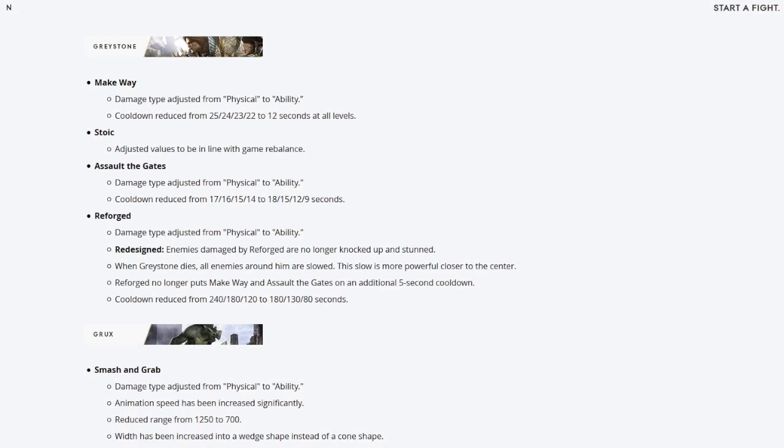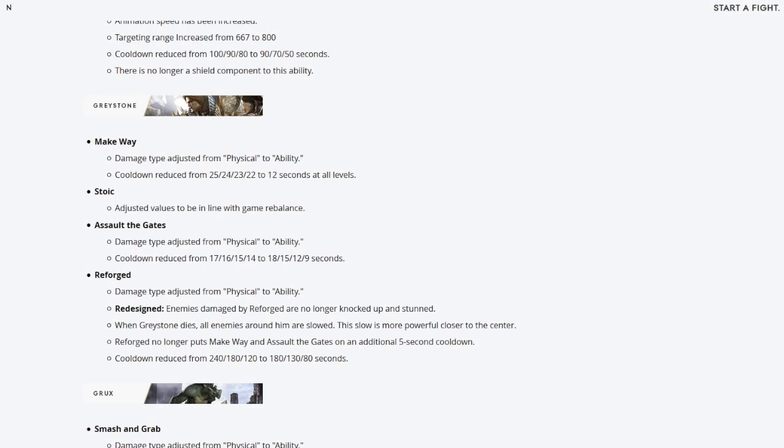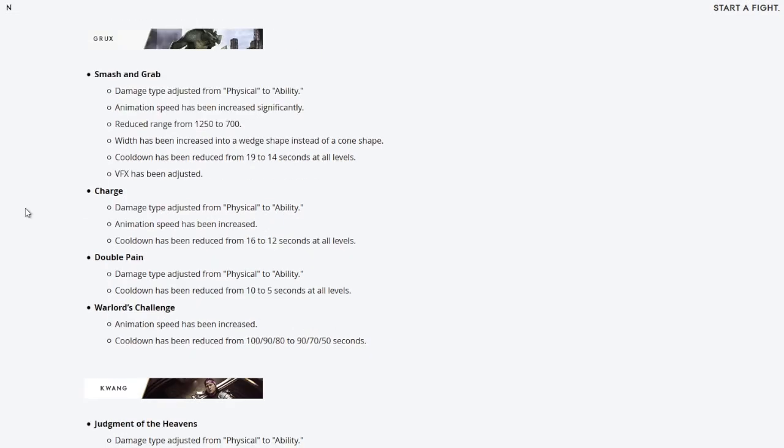If his actual slow ability on his Reforge does activate straight away after he dies, that is going to be really scary because you'll be stuck there and you won't be able to get out until he actually comes back. So that's going to be one terrifying component when he comes into teamfights. So he's maybe somewhat stronger because obviously the cooldown of the actual Reforge ability, which means he can come back alive more often, is going to be very scary. And now let's move on to Grux.